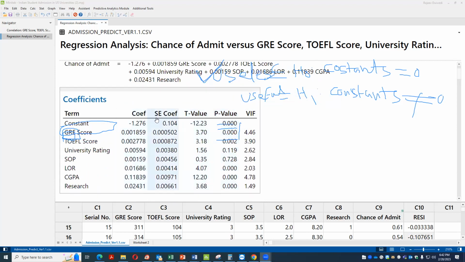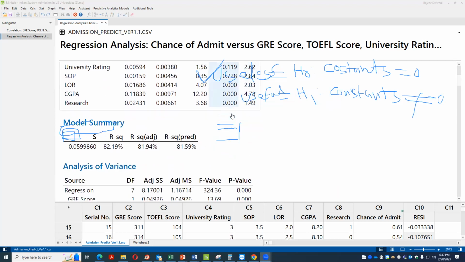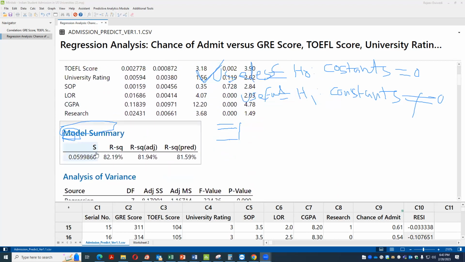So p-value, standard error, coefficient, p-value, variance inflation factor. I'm coming over there, just a minute. So now here you can see the S, standard error. This is R square. What is the meaning of R square?